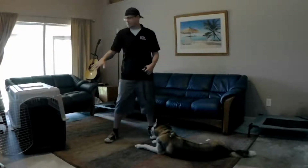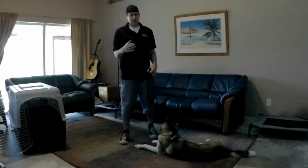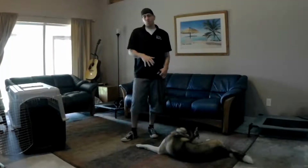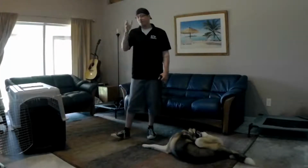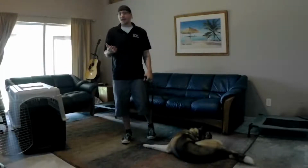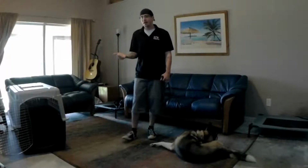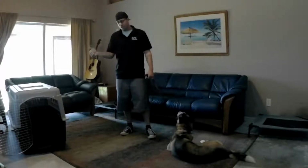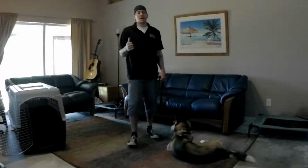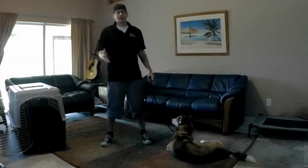The reason I say that is I want my clients to think of these crates as their den, because that's really what it represents. When the other members go away, when the dogs are young, the puppies will stay in the den. They're not allowed to come out, and there's certain reasons for that. Predators can get them, and when they're in the den, it's typical for them not to urinate or defecate in the place that they sleep. So that's an actual natural thing for the dog, and that's why we use a crate to potty train the dog.